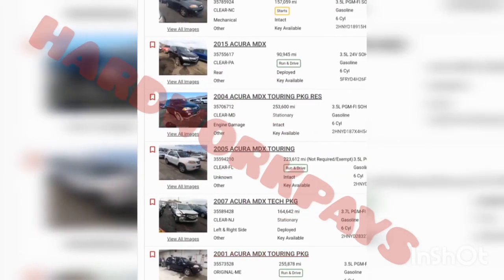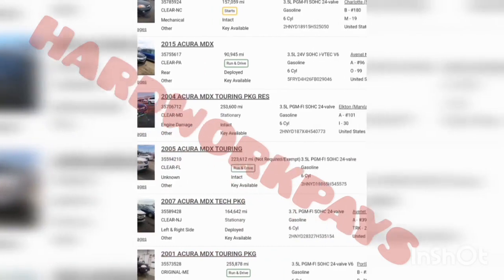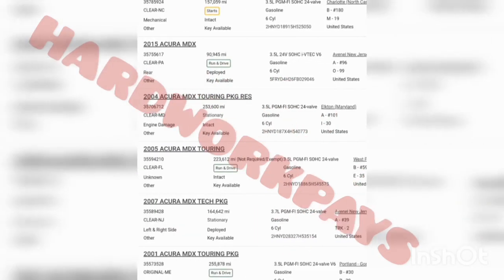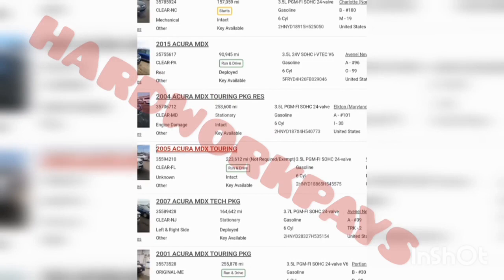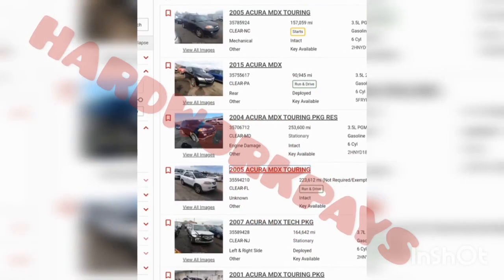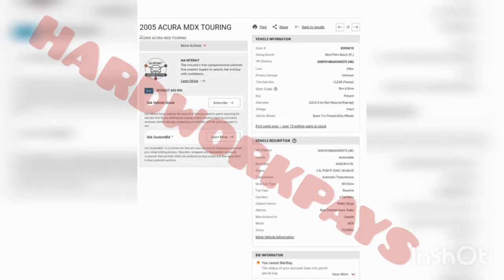Like this 2005 Acura MDX is in Florida. Let's select it and see. Sorry, it's loading. Good.